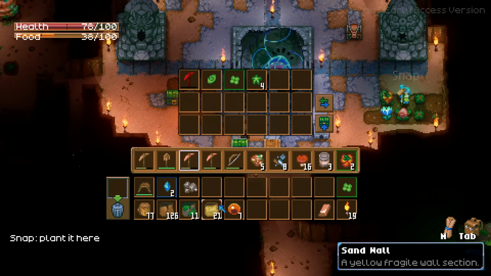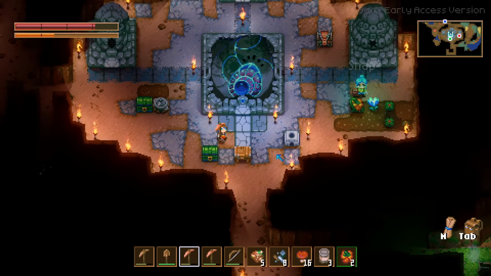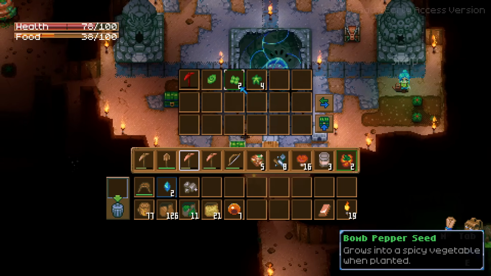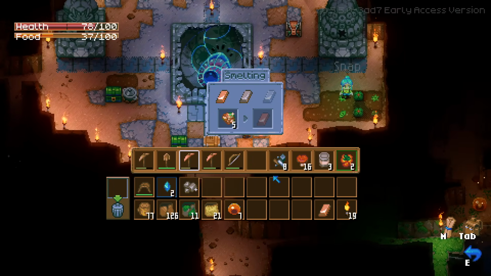The heart seeds or any seeds that you find, you plant them in a little garden, and then you use water on it and all that stuff. I put some seeds over here, by the way. Okay, so let's go smelt again.